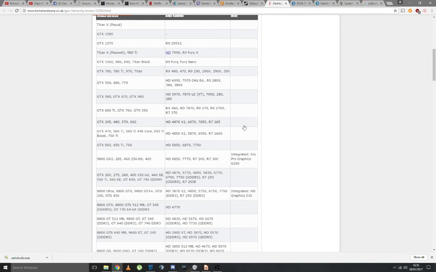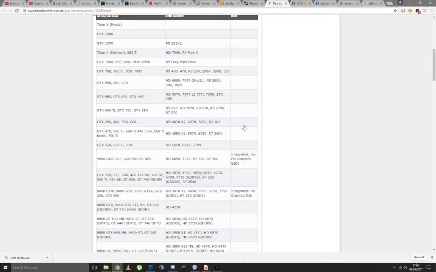Now mobile GPUs are considered mobile because either they're smaller, which means they have less space for extra RAM, or they are smaller and they have less capacity for cooling, because all these components get hot, and the cooler they run, the faster they can run without what's called thermal throttling, which is where they stop themselves from running so fast to cool themselves down so they don't get damaged. So mobile ones, they'll normally run at slower speeds so they don't heat up so much. They're normally smaller, they don't have as much space for extra graphics RAM, and there's lots of other reasons why. If you have the option, you want a desktop GPU.